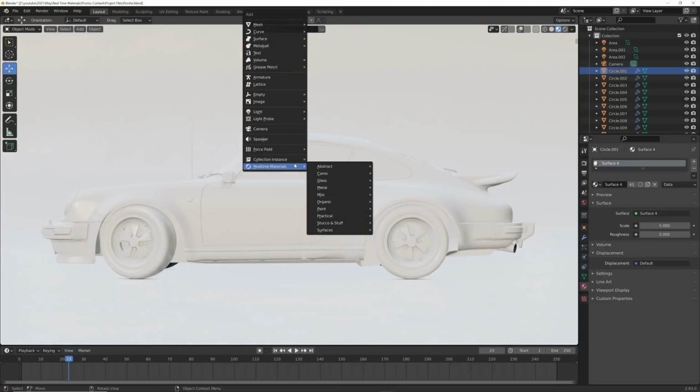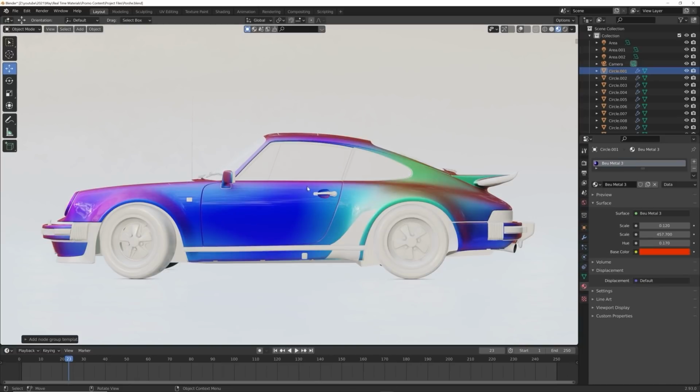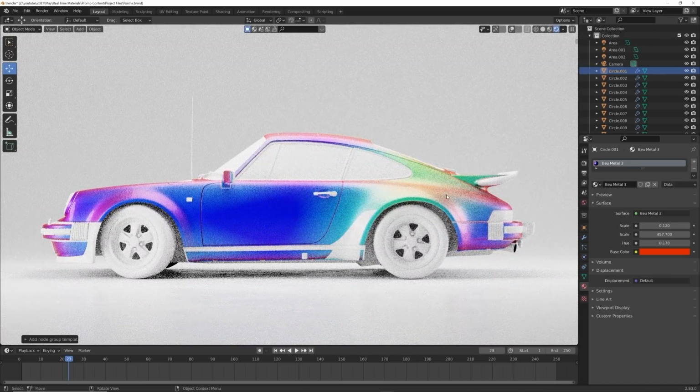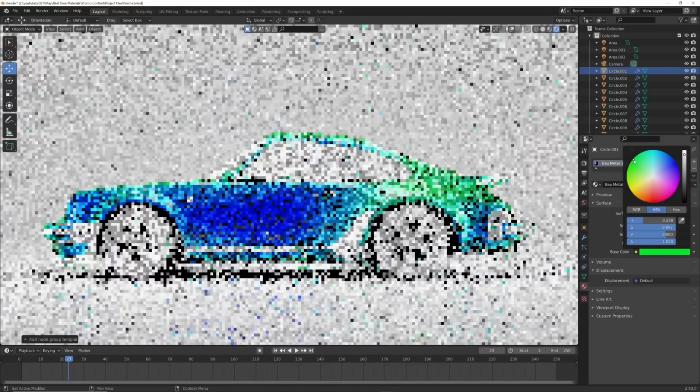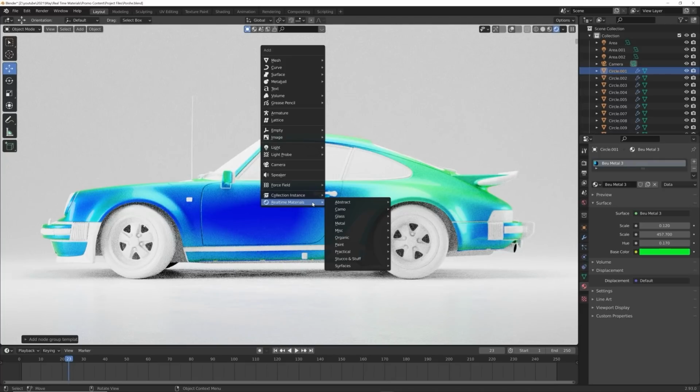So I'm going to hit Shift A, and once you install the zip file that comes with the pack, you'll be able to play with this. So say I want to get something kind of weird but beautiful. We can add this material right here, and the materials work in both render engines, and they look really great in both engines. And so say I can change this base color to something, maybe something green. Now we have something really cool like that, but we can also do a bunch of other stuff.